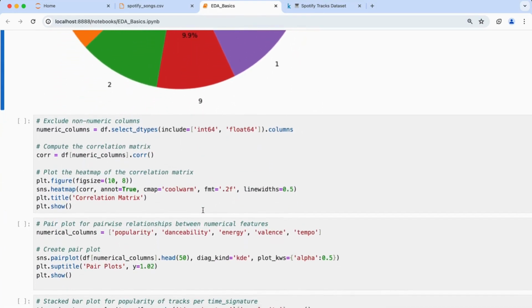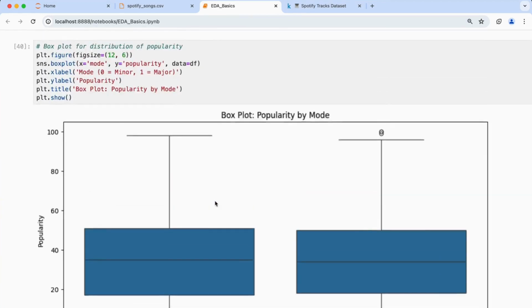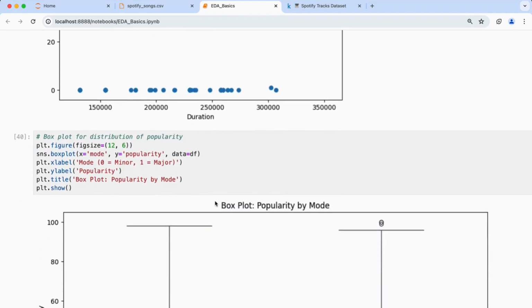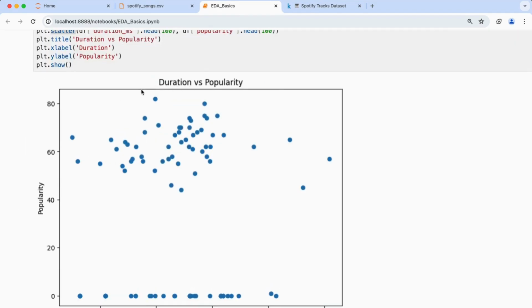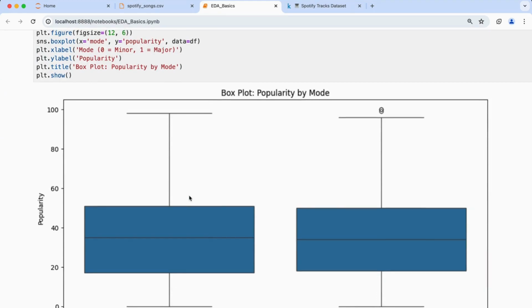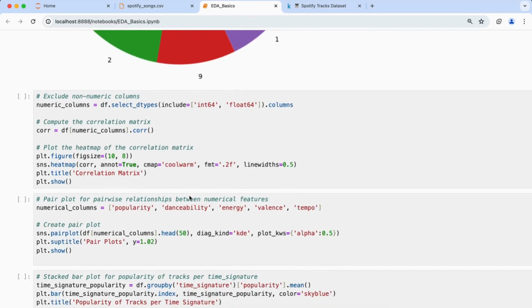Then let's say you also want to have multivariate analysis done. Till now we have done analysis of one column, which is called univariate. When you have two columns, where we drew this scatter plot with duration and popularity, that's when we did bivariate analysis. But now we are moving to multivariate analysis, where we will use multiple variables present in my dataset and do the analysis of that. The very first thing we'll do there is form a heat map.